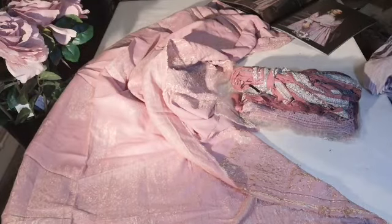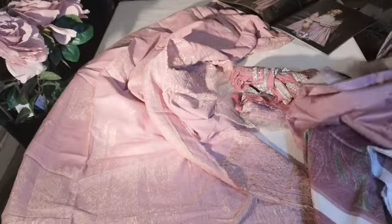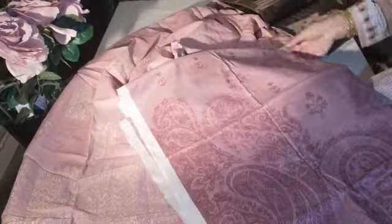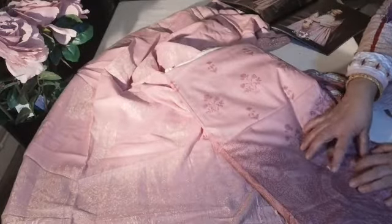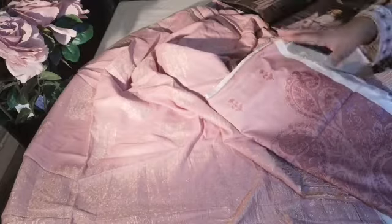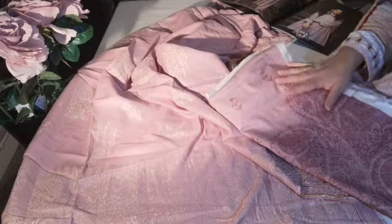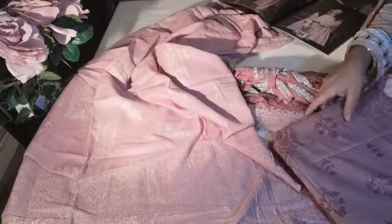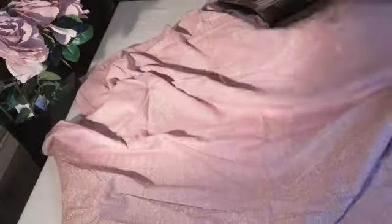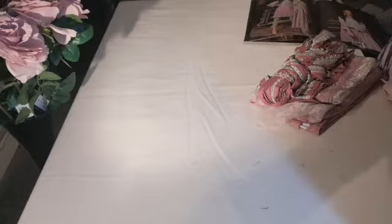I will be sharing the rest of the range with you as well, so keep watching. I'm going to do individual videos because it's going to end up being quite a lengthy video. So this is design number three of Maria B Originals. I have worked with many different types of fabrics and designs — a lot of the time you do end up getting replicas and all sorts selling on the market. These have come directly from the company, so I can guarantee you that these are originals. Do watch the tutorial on the making of this — I'm going to try and skip the basic sewing parts, but I will share the results and the tutorial highlights.